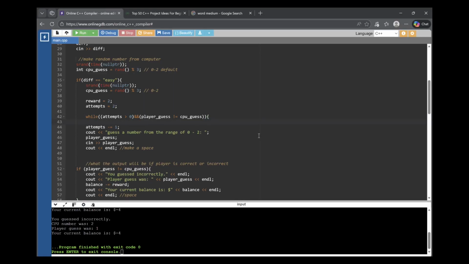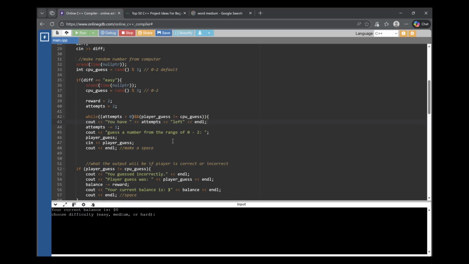So by default, basically just say "you have" and "left", so people can know how many attempts they have.